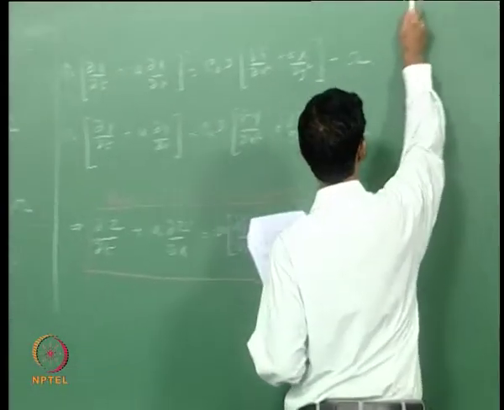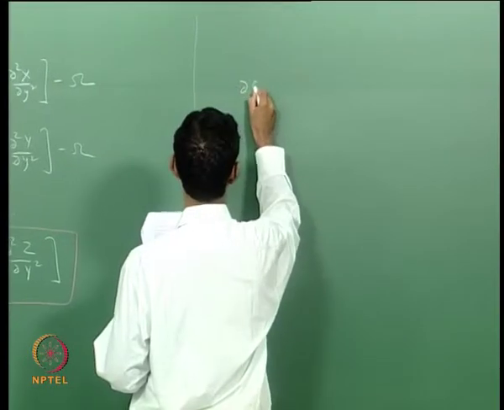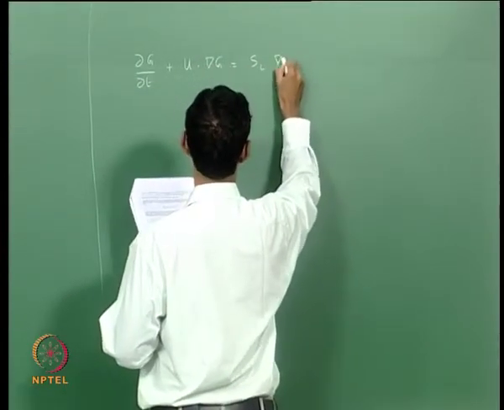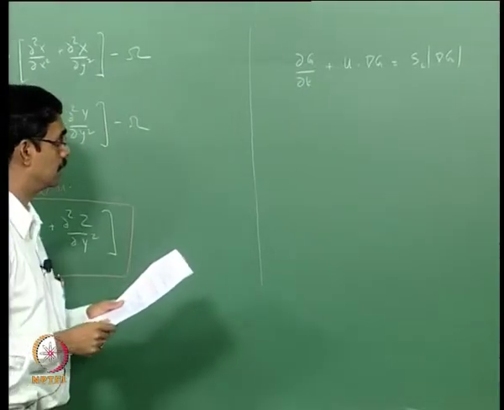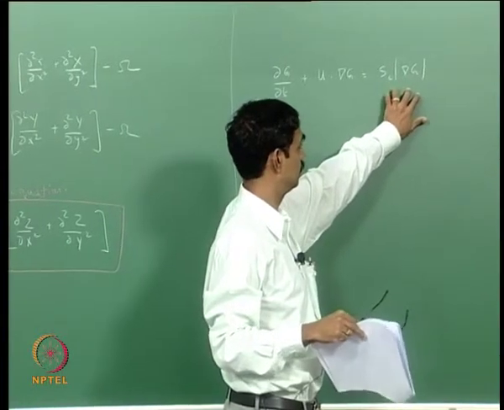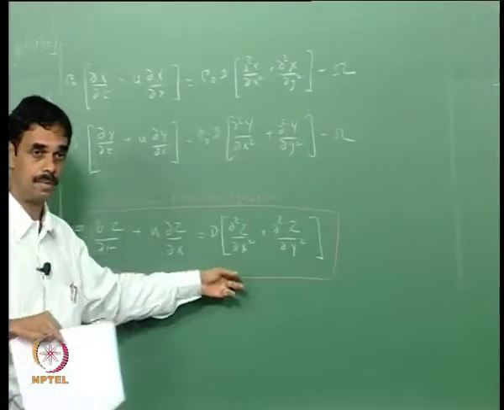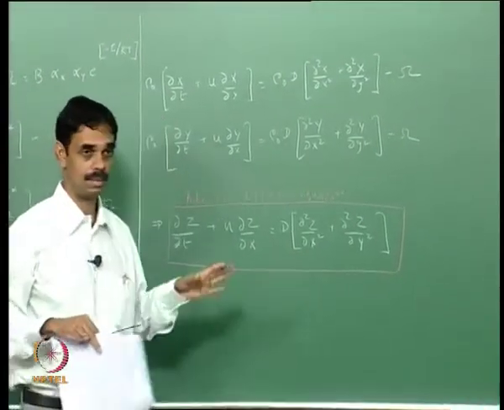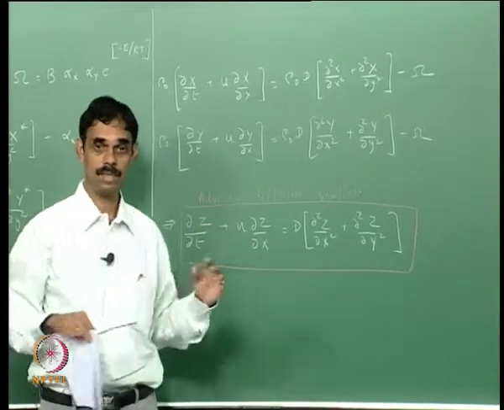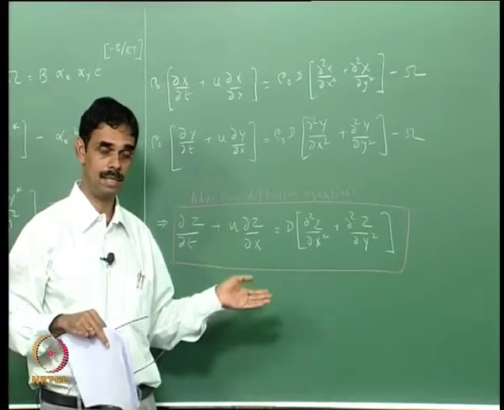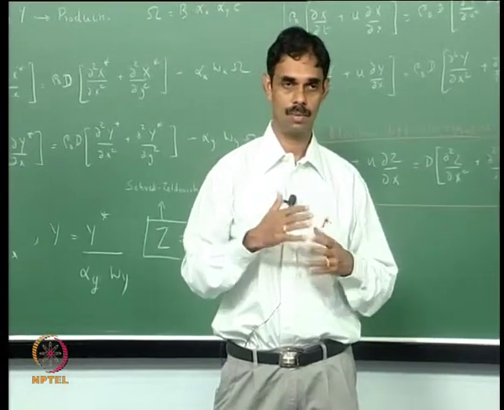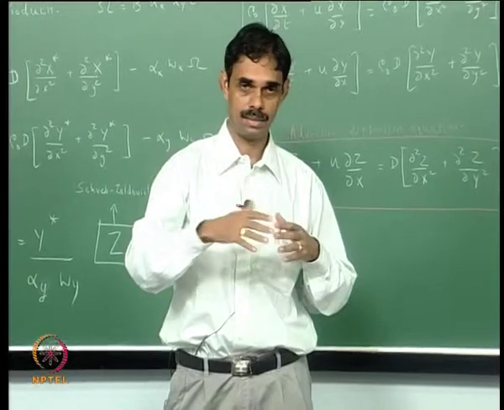So if you compare this equation to the G equation, there we had, so the left hand side of the equations are quite similar, but here on the right hand side we have SL times del G over there, but here we actually have a diffusion operator, so that's the difference. So there is some similarity, but there is some difference. The other similarity is that we are writing it in terms of one variable, but the difference is that Z is a physically meaningful variable everywhere in the field, and you have to solve for it all together, whereas G is just defined as having one sign on one side of the flame, another sign on the other side of the flame, and at G equal to 0 there is a flame.